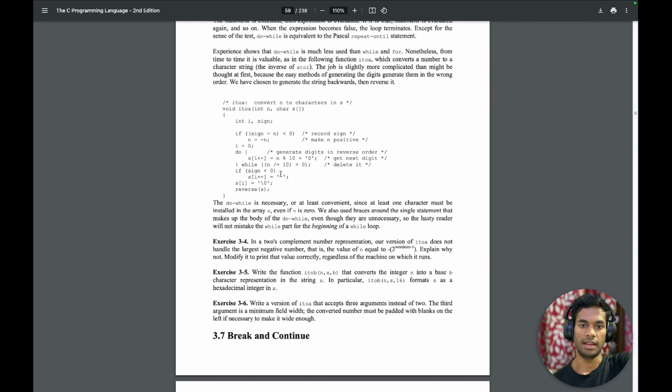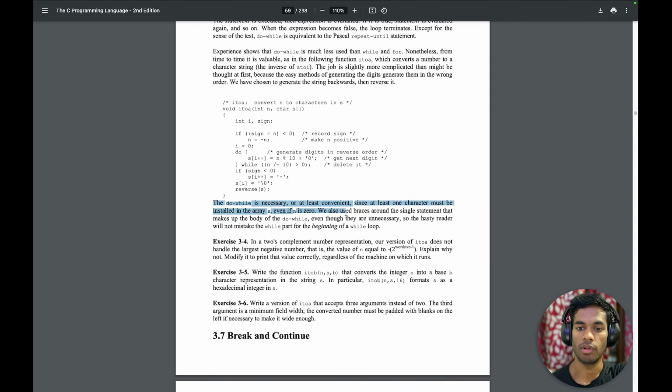If sign less than 0, then put a negative sign at the end and then reverse the string. That also works. The do while is necessary or at least convenient, since at least one character must be installed in the array, even if n is 0.